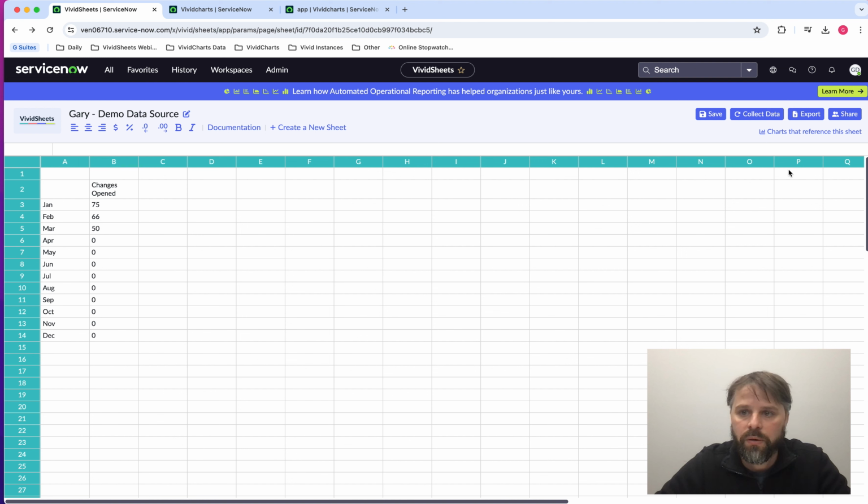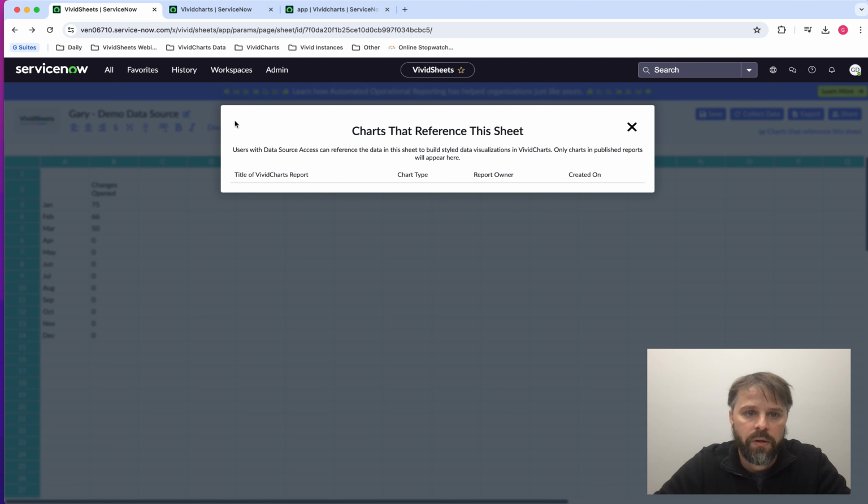If I go up here and I click charts that reference this sheet, it's coming back empty. Now there is one thing that I want to point out here, and that's this last sentence in this information. Only charts in published reports will appear here.